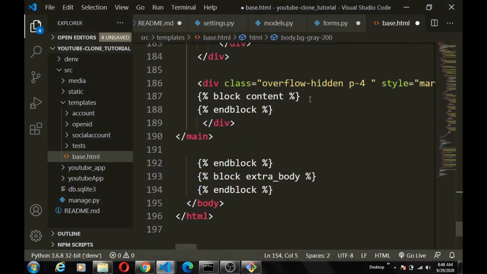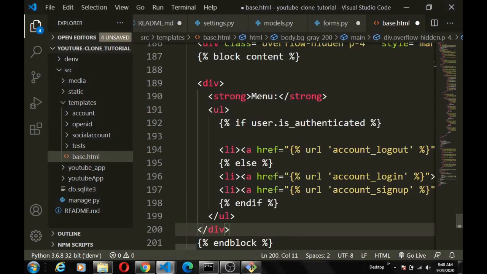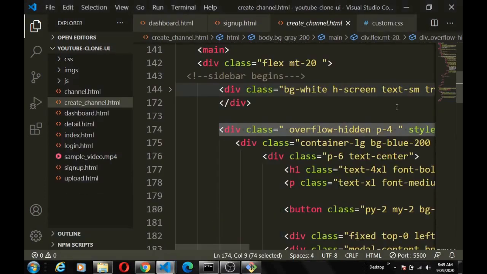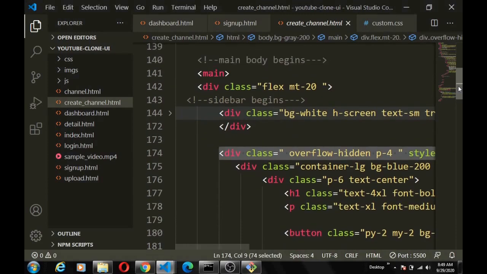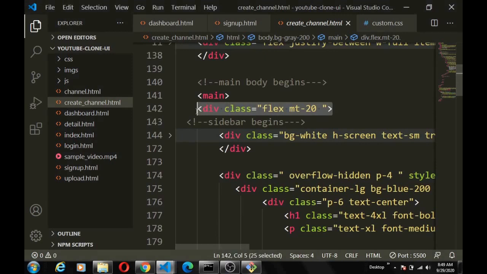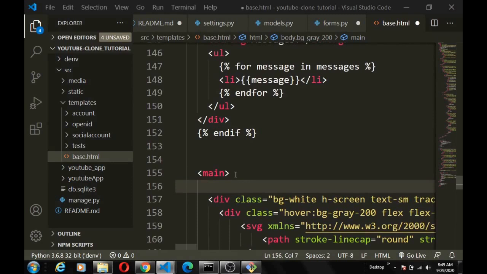We can just put it somewhere inside the main container here first. With our template, we have inside the main, I think this div, did I put it? Copy it. The main is supposed to have this div, kind of wrapping everything.